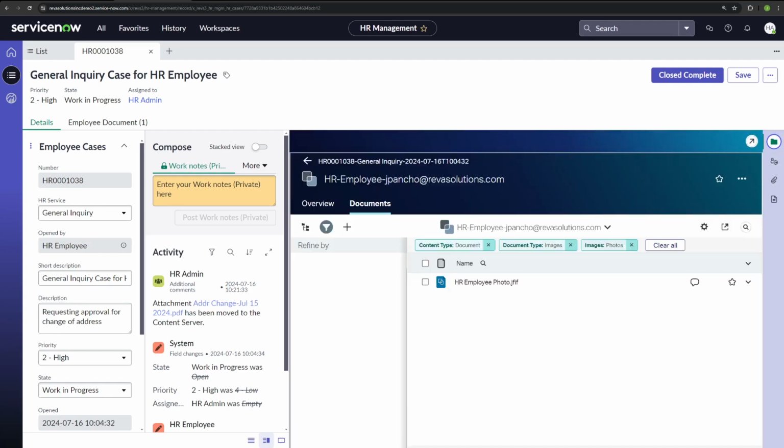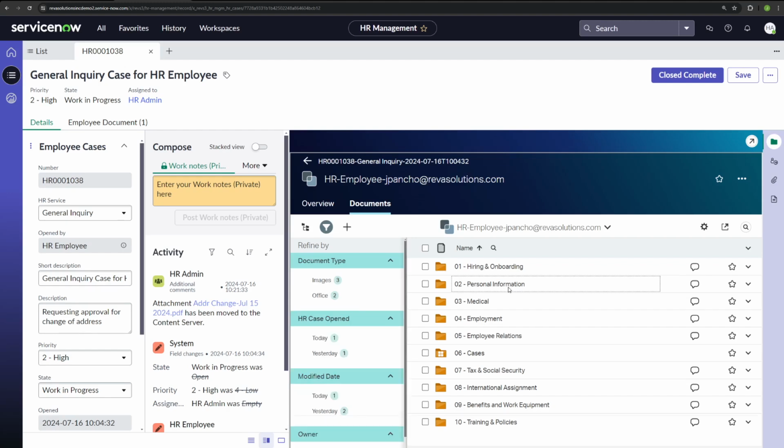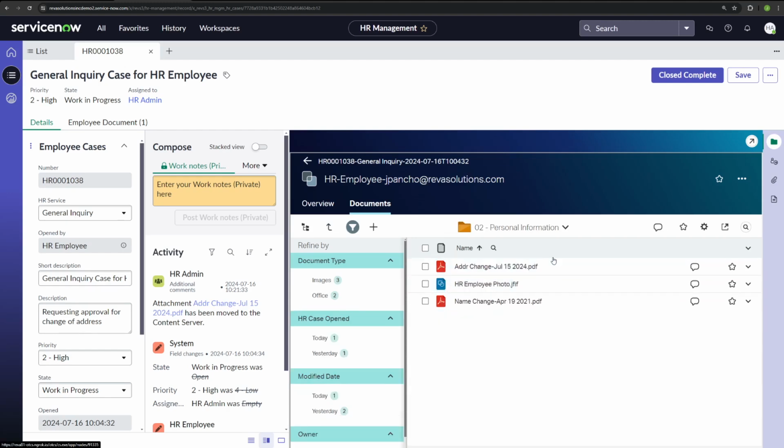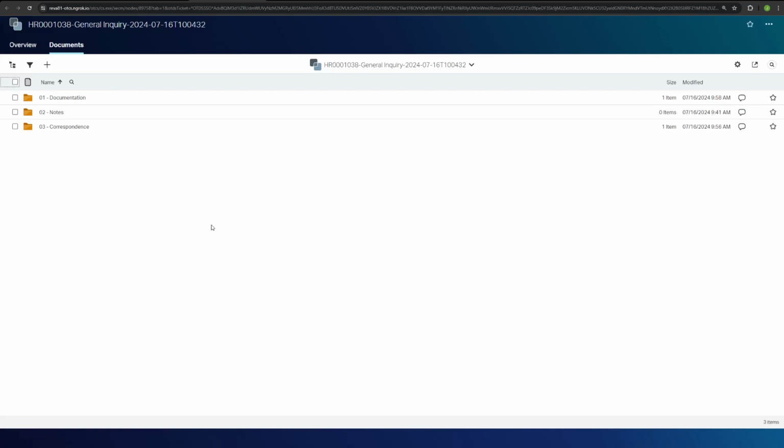But just to show where that form was exactly stored, it's under the personal information folder. So I'm going to clear out the filters and go ahead into the personal info folder. And that's where that form was. So depending on what was chosen in the classify attachments pop-up, it will end up in the relevant folder. Lastly, if any time the HR admin finds the view too cramped, he can click on the maximize button at the top here to take him directly to the workspace in ECM. And this offers the same functionalities as the view in ServiceNow, but with increased screen real estate if that's required.